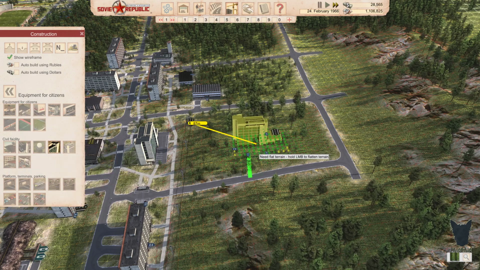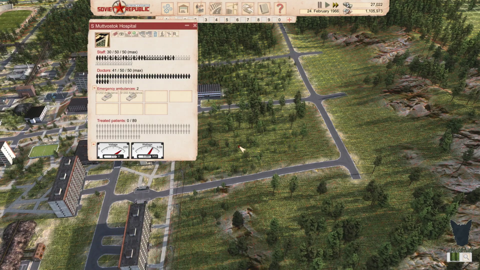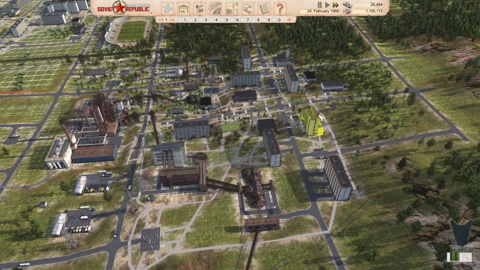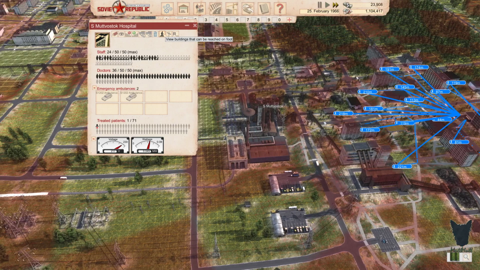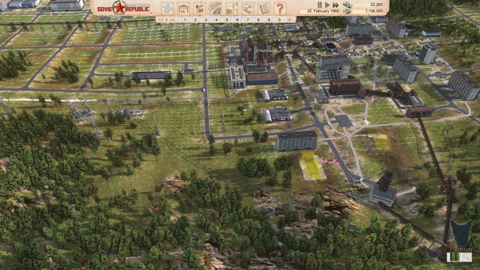Hospital. All right. Oh, no. I've got one right there. Yeah, I got a hospital. What are you talking about? Oh, it's not within walking. Let's see what's within walking distance. Well, everything over there is. This over here isn't, but it could be worse.